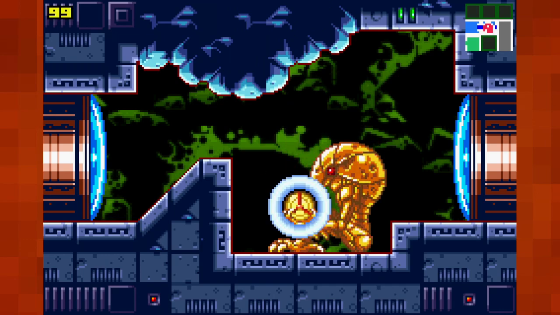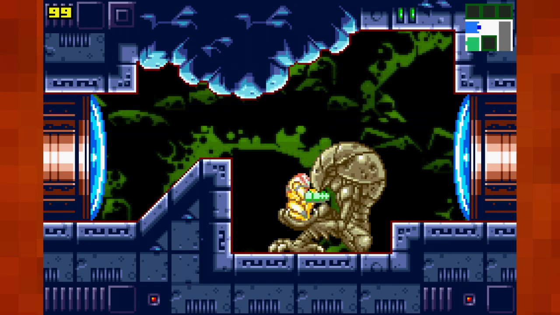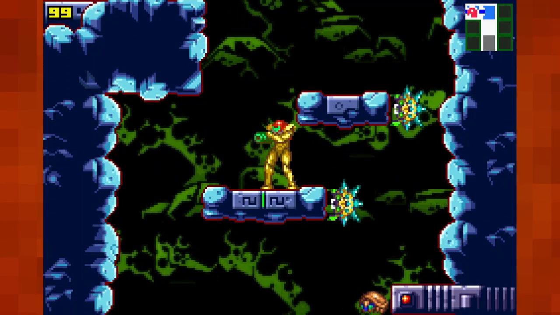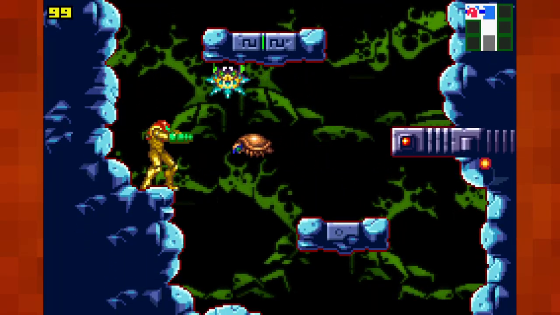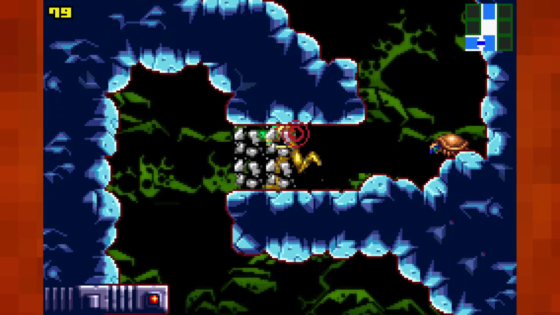No worries. Any map areas that we discover ourselves turn green. Everything else is pretty much just blue. Ow. Ow.